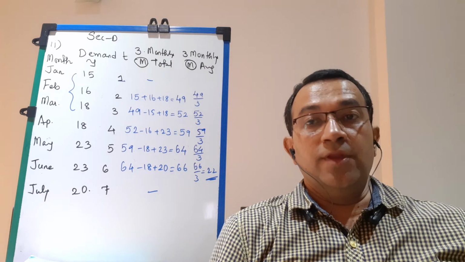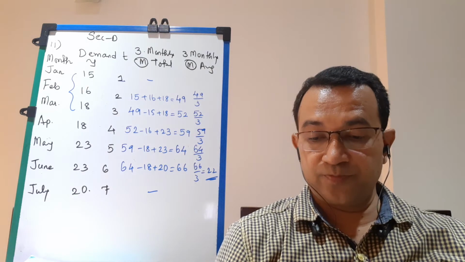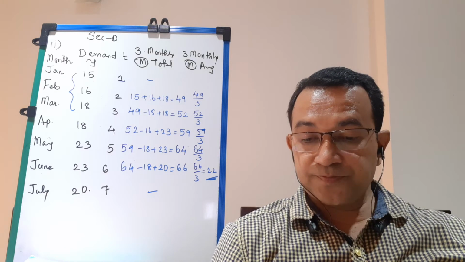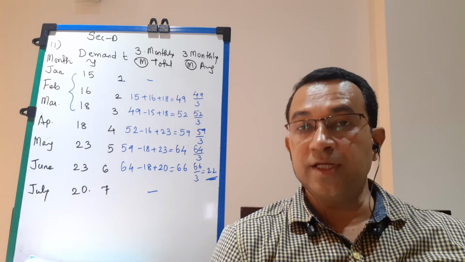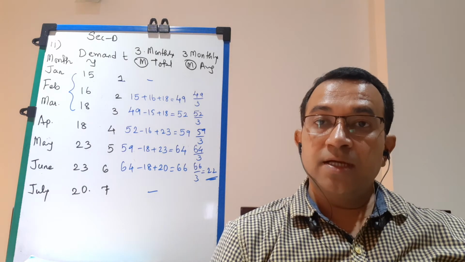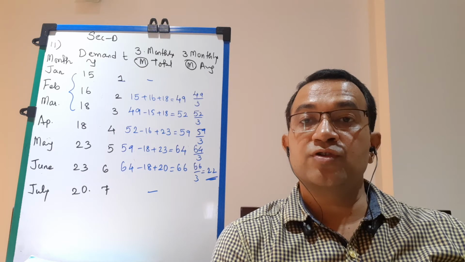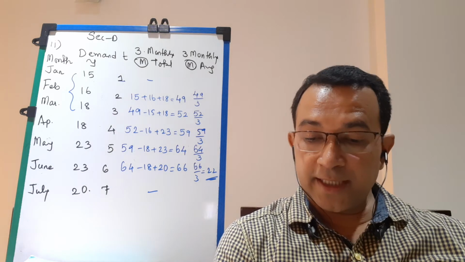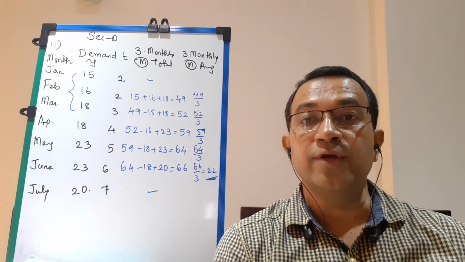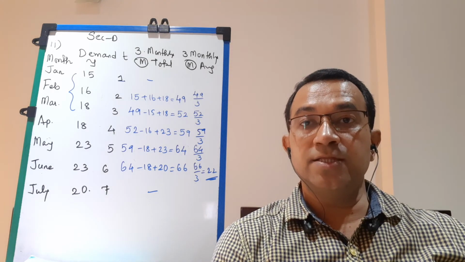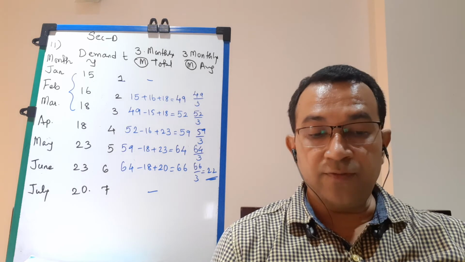Okay, students. Now let us complete section A and section B in terms of theories of moving averages. I think 10th MCQ we have not done. Which method of finding trend is best to eliminate the effect of repetitive short-term variation? Just now I took the concept. The method of moving average is used to find trend by eliminating the effect of short-term components or variation. So the correct answer in MCQ 10 is option D, students, method of moving average.